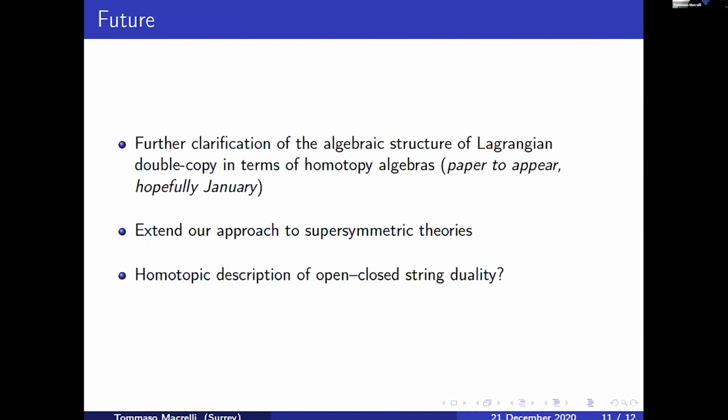Now, in the upcoming paper this January, there will be further detail about this construction, and also this construction will be reviewed in terms of homotopy algebras, which are indeed a very natural language to study double copy. Using homotopy algebra tools, we can extend this approach to a zoology of theories. And for example, a next step would be to include in this picture supersymmetry, and so double copy a supersymmetric theory and obtain a supergravity with real supersymmetry. Next, a following task can be a homotopy description of open-closed string duality. And this is rather natural, since homotopy algebras are the natural language of string field theory.